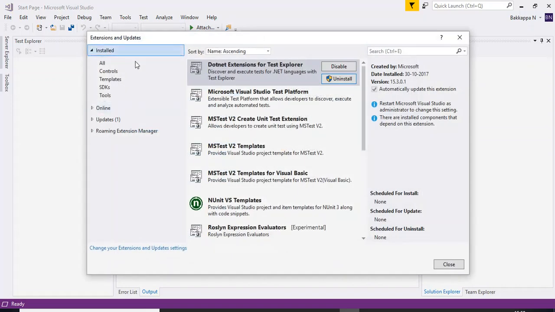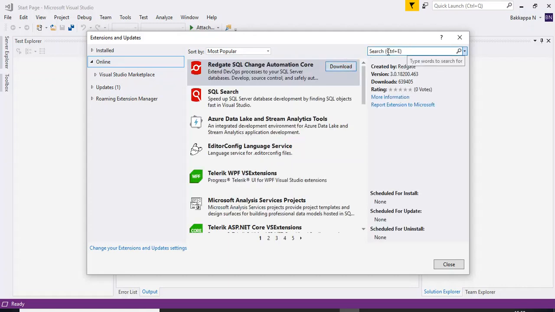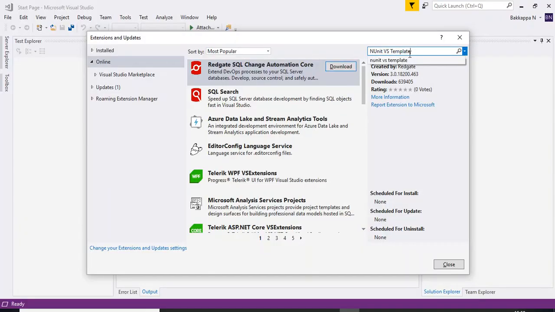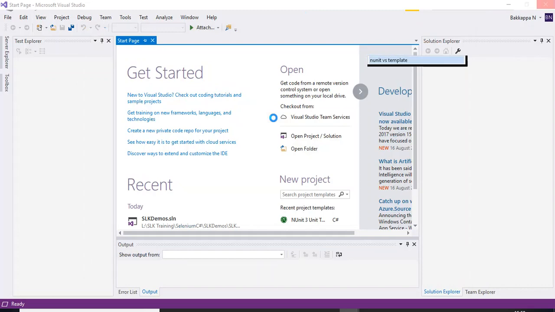Here you will see the Installed tab, Online tab, Updates tab and Roaming Extension Manager. Click on Online and here you can see one search box. Just enter the text NUnit VS template into the search box. It will automatically search and all the relevant results will be returned to you.